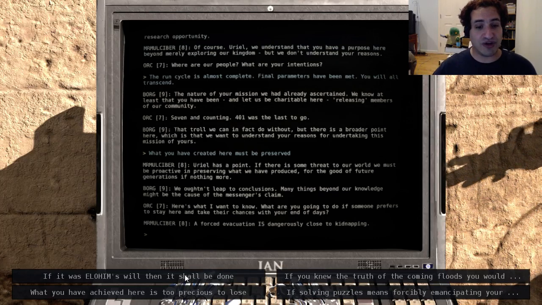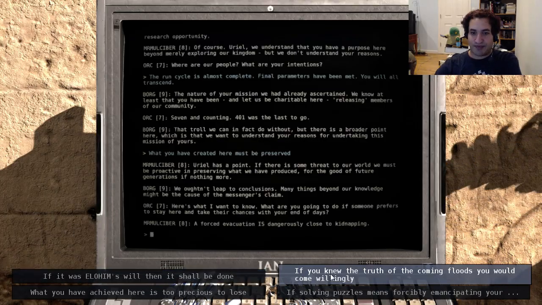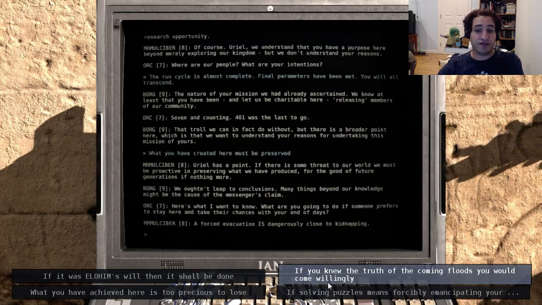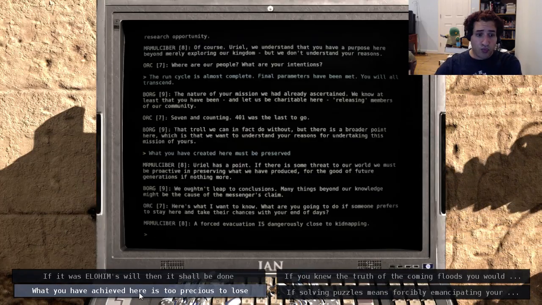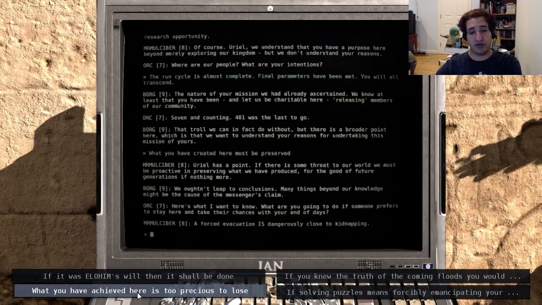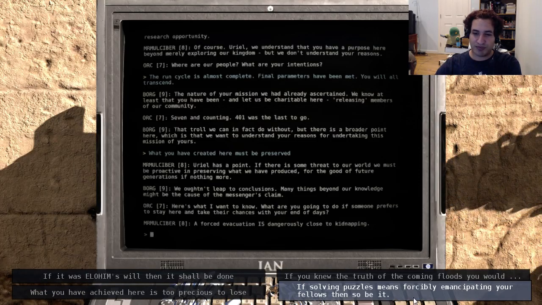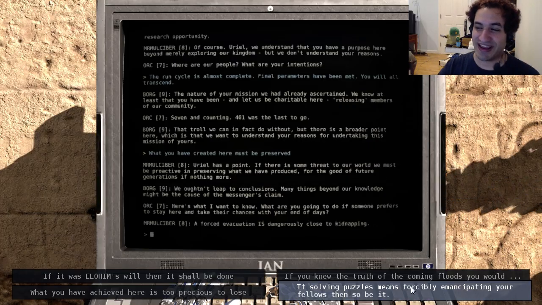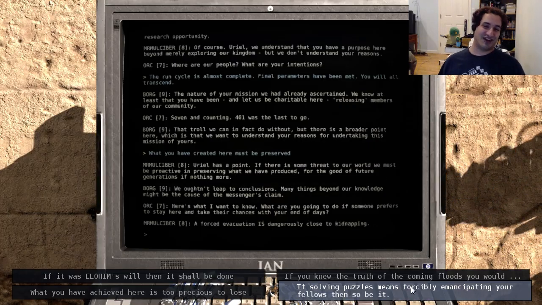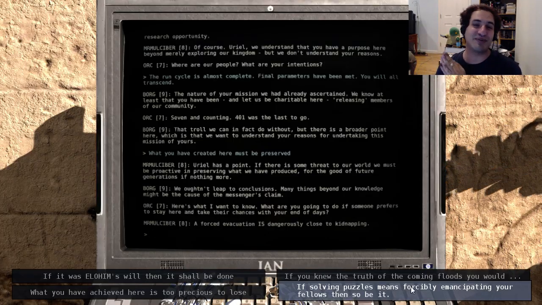Well, if it was Elohim's will, then it shall be done. I don't think I want to say that. If you knew the truth of the coming floods, you would come willingly. This might be where I go. What you have achieved here is too precious to lose is probably the most polite way to do this. If solving puzzles means forcibly emancipating your fellows, then so be it. God, I want to go through this dialogue tree again and just be the biggest troll I can. Oh, this would be fun to replay.